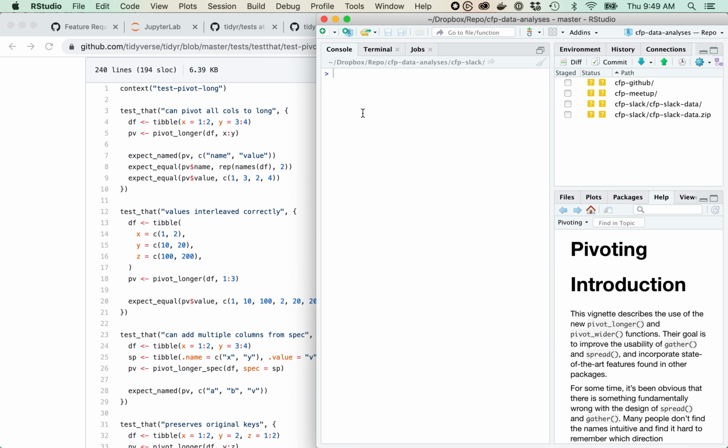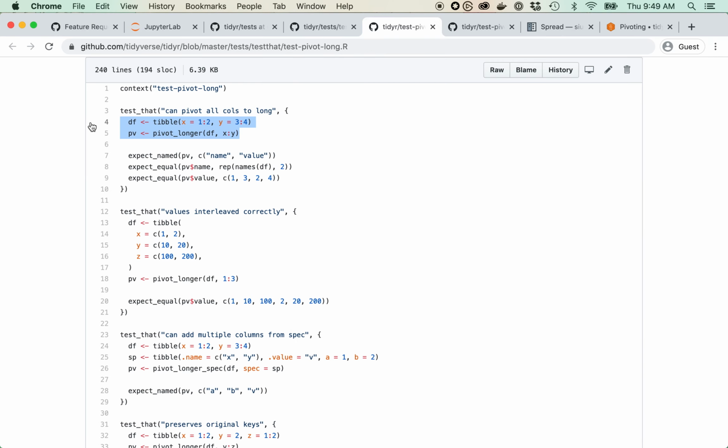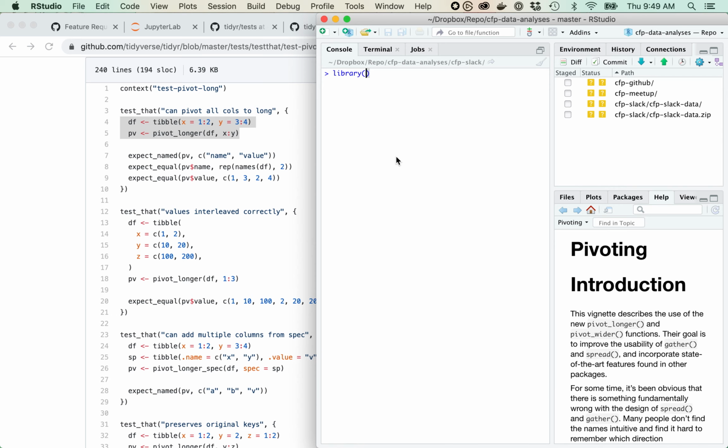All right, so I can just paste this in. And then, so you can see checking the names, checking that the name column equals, essentially, because this is x and y, it's just making sure it's x, y, x, y, and then checking the value column.